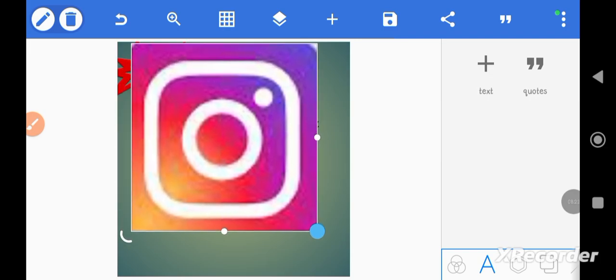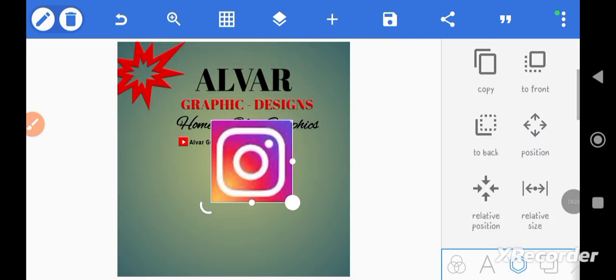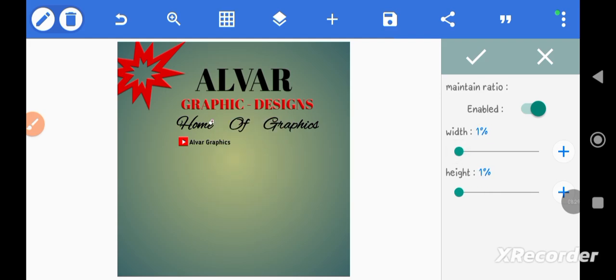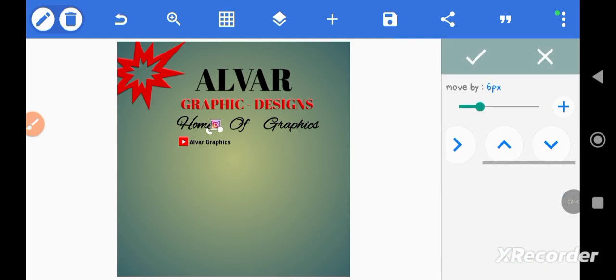Reduce its size. I just come to the relative size. Reduce it. Then just add it a bit to around 4 there about. I think that's good. Then increase the pixels, then position it now.